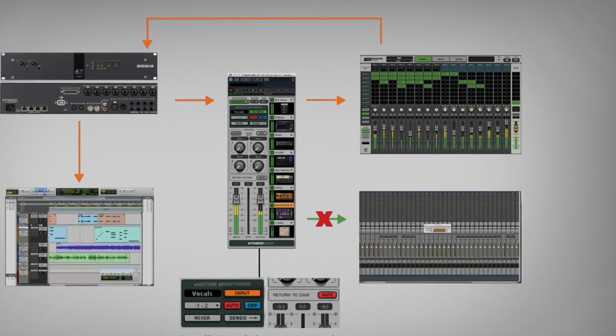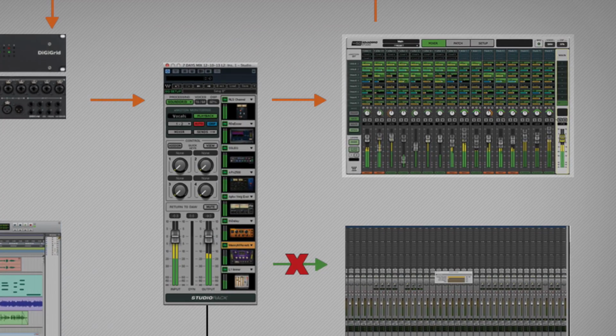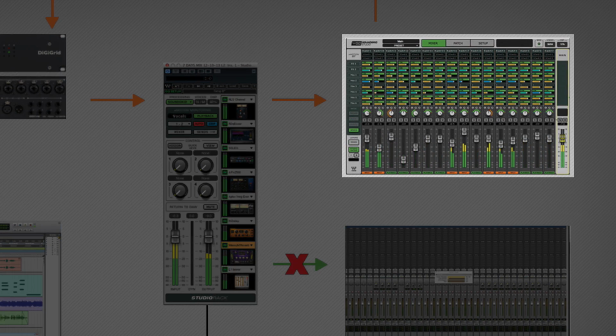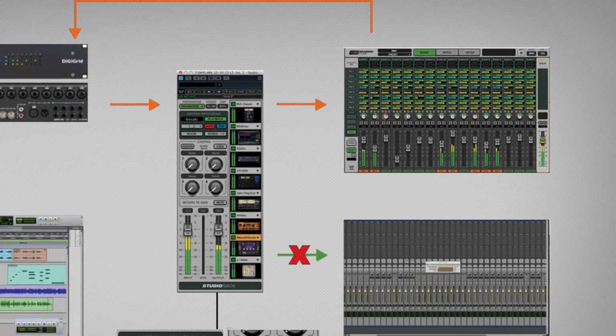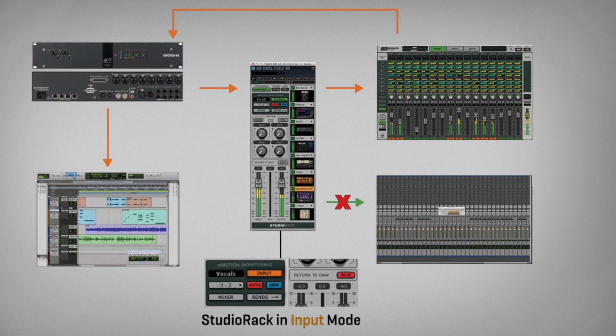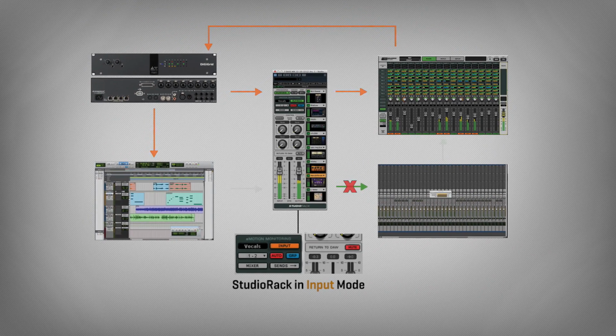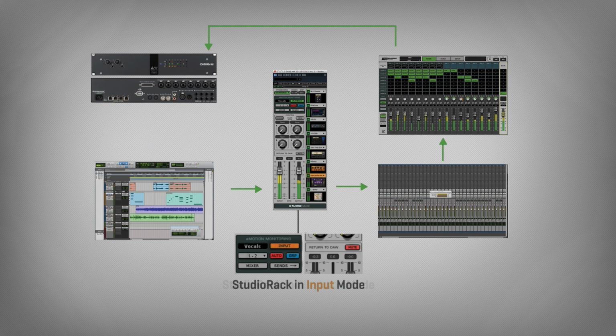But how do we control what we hear? The eMotion ST Mixer has a unique dedicated STUDIORACK mixer layer, showing all the STUDIORACK instantiations that are input monitoring, allowing you to control levels and panning for the control room and your musicians. When recording is finished, the monitor path switches back to playback and the output of your DAW, with STUDIORACK going back into playback mode for normal DAW playback.